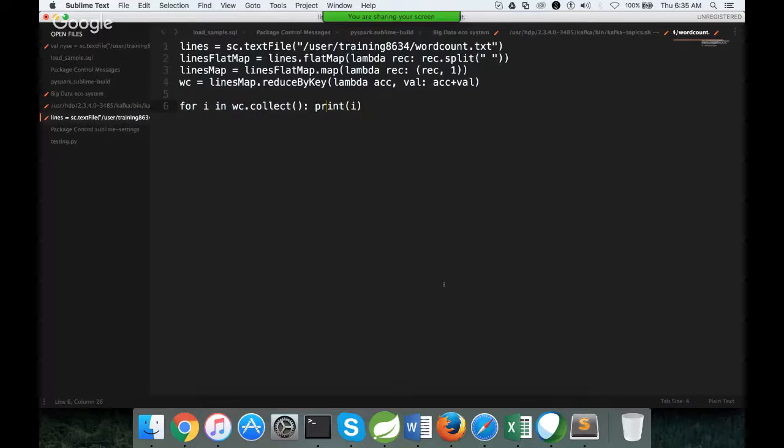Okay, either you can write it in a single line or multiple lines with indentation. So this is the 5 lines of code which you need to write to do the word count. If you think from the MapReduce perspective, it took a lot more lines. At least it took 20-30 lines to get the word count.